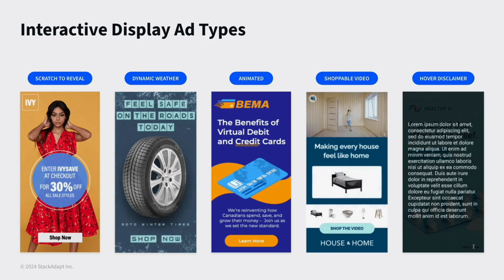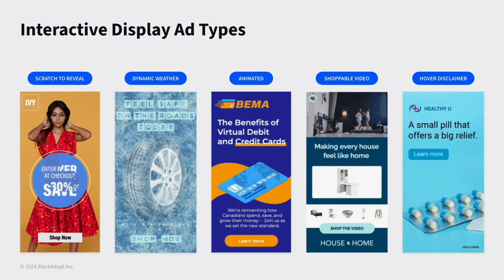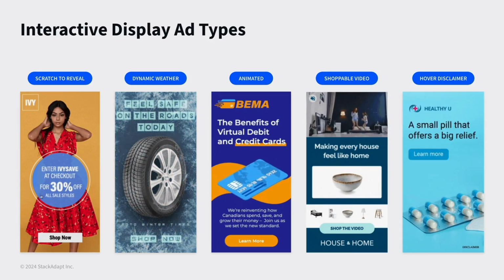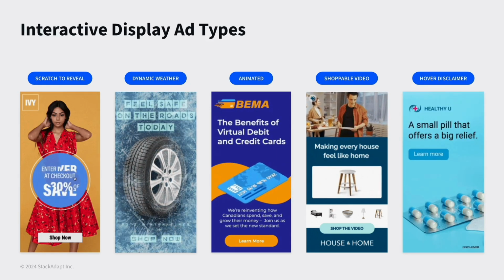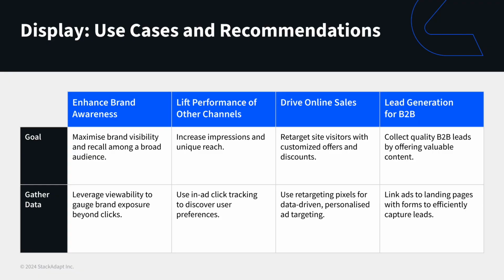Okay, so that's a run through of just some of the ideas that you could use to leverage your display campaigns. So in terms of really effective uses for display, a few examples that you could think about are: if the goal is around awareness and brand recall, we can build in viewability tracking and goals to gauge the exposure of the campaign. You might also want to consider an in-house StackAdapt brand lift study to measure the overall impact of the campaign against our overall target audience.